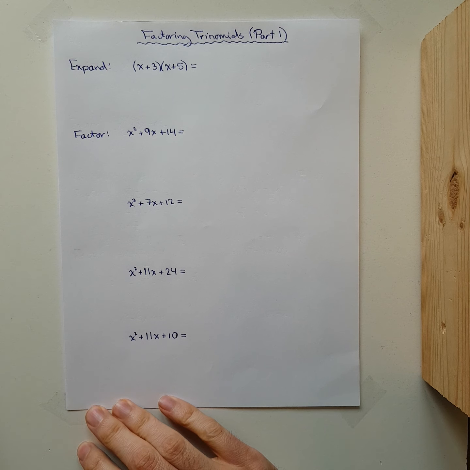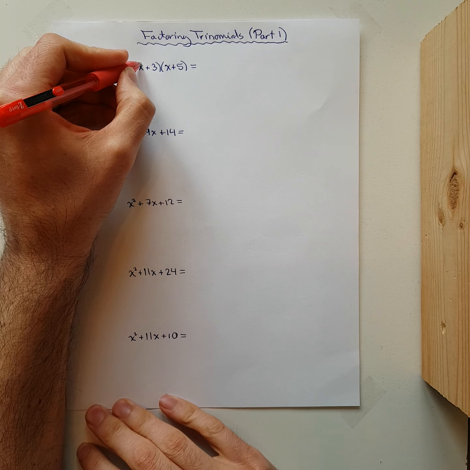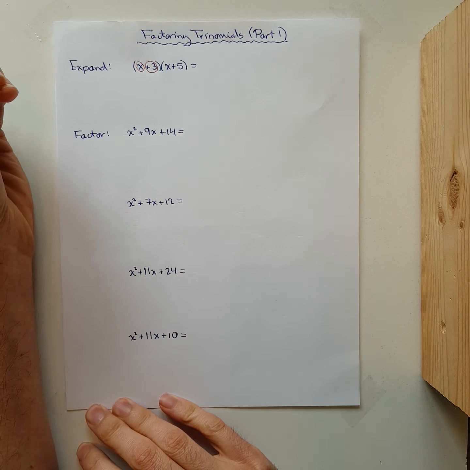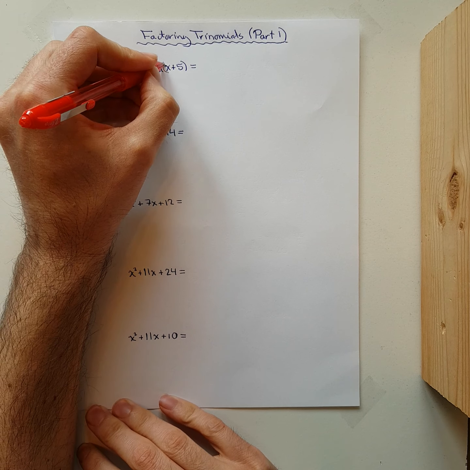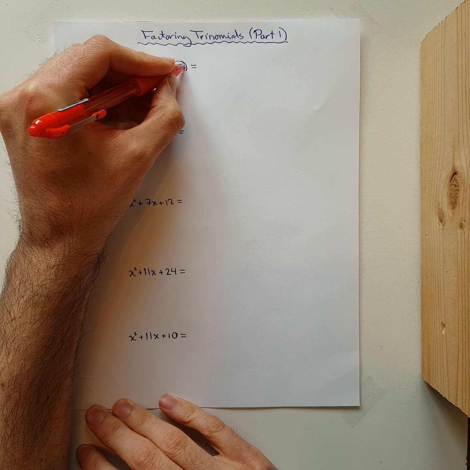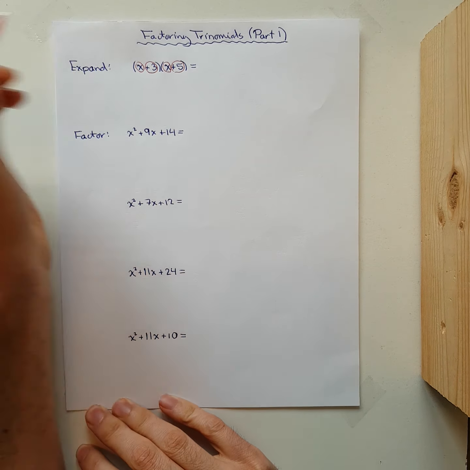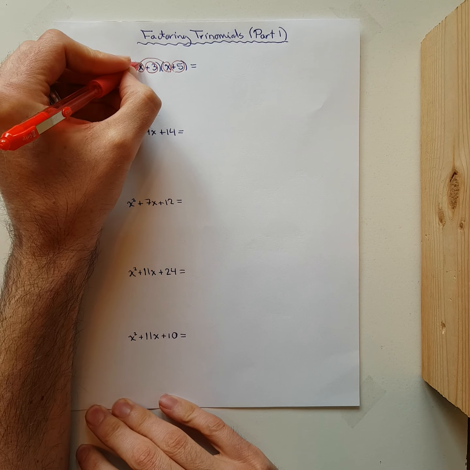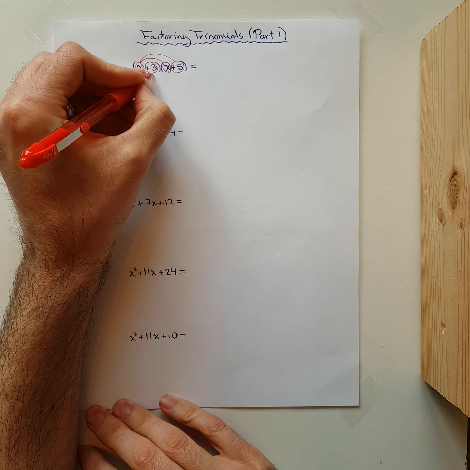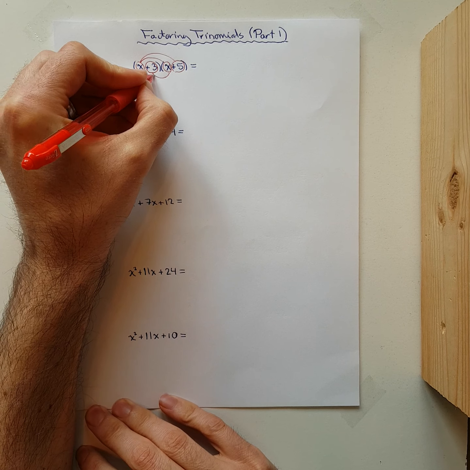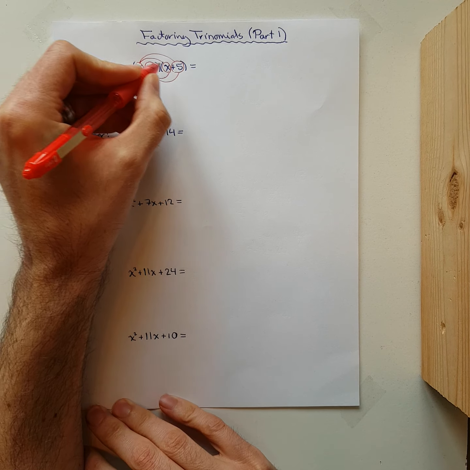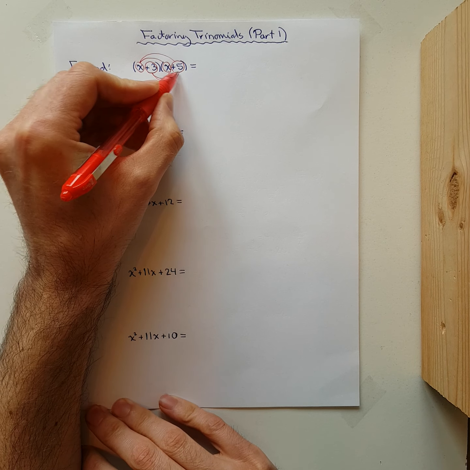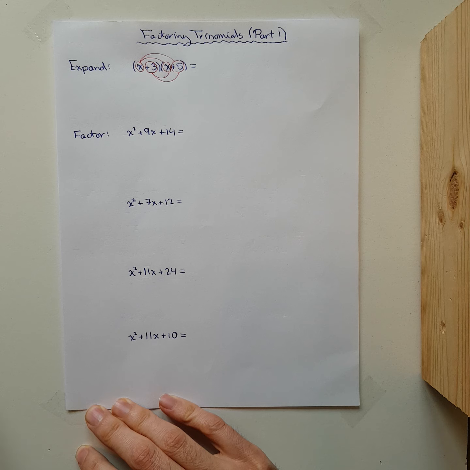So a reminder that as we do this, we're going to take each of these terms, the x and the plus 3 in our first bracket, and we're going to multiply that by both of the terms in the second bracket, which means we're going to multiply it with the x and the plus 5. Again, sometimes this is called our rainbow rule, because as we do this, we end up drawing all these lines in here that kind of look like a rainbow. We take the first term, the x, and we multiply it by both here, and we take the second term, the plus 3, and we multiply it by both terms here.